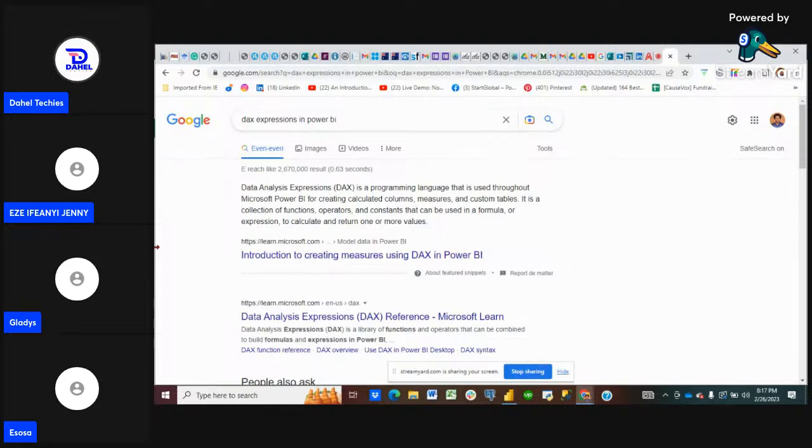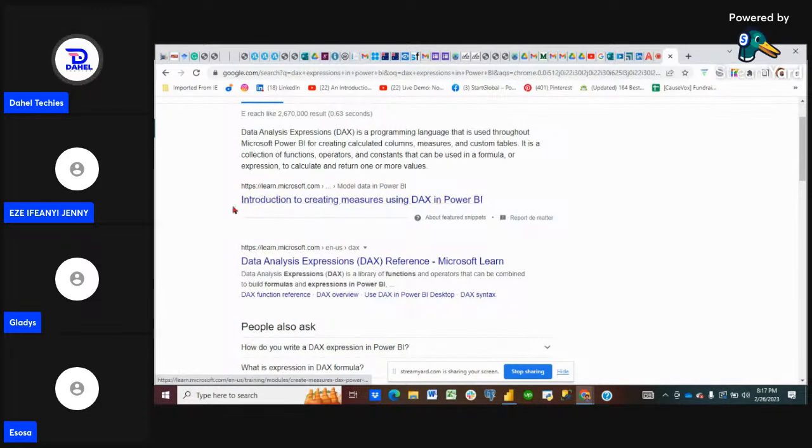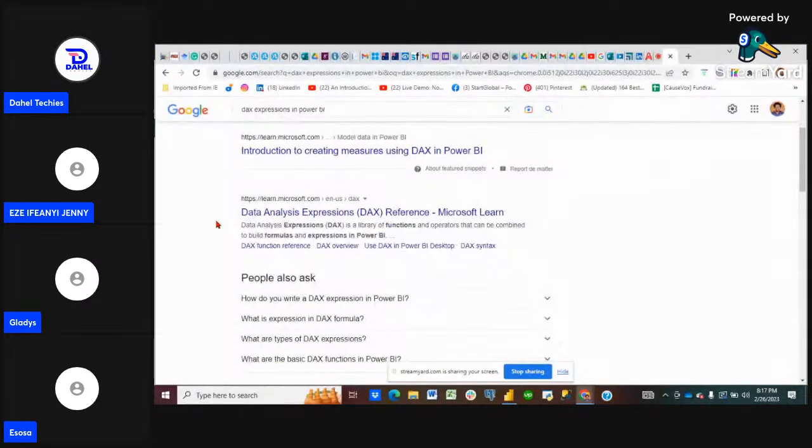According to Microsoft Learn, it's a collection of functions, operators, and constants that can be used in a formula or expression to calculate and return one or more values. So please go to Microsoft Learn, that's learn.microsoft.com. You can open an account with them. There are a lot of free resources that you can use right there.